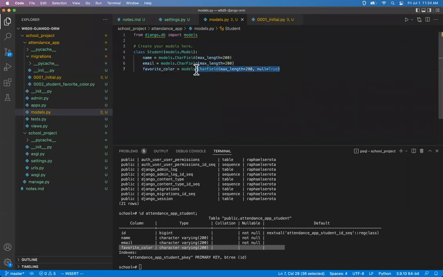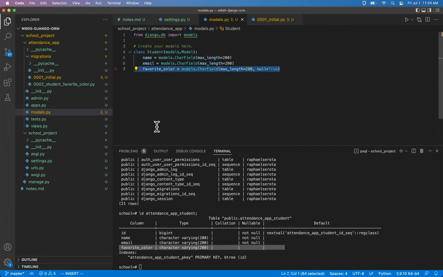So it's a more Pythonic style for setting the SQL options. So it looks like you don't have to create a new model every time. You just have to update it on the migrations page. Well, yeah, because it's the same model. It's just my student model. I just added one new field to it.